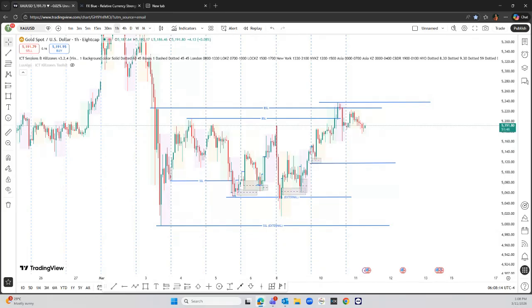So take some time to internalize that, and I believe it's going to come out well. Okay, so in a nutshell, what we are saying is you wait for the internal liquidity to be taken out, and then you look for your setup, and you now target the external liquidities, right? You target the external liquidities. This can look very nice for those people who do swing trading. So you can hold a position because the liquidity is being taken out. You target these levels here.